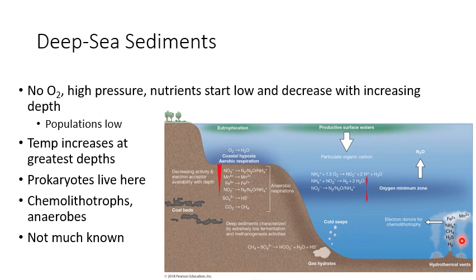Then in the deep sea, you have mostly chemolithotrophs supporting the ecosystem. You're going to have in some places hydrothermal vents that are kind of spewing minerals from deep in the earth. A lot of those minerals are useful for chemolithotrophs. They can use them as electron donors. So that's kind of a primary source of material for the chemolithotrophs in the deep sea.